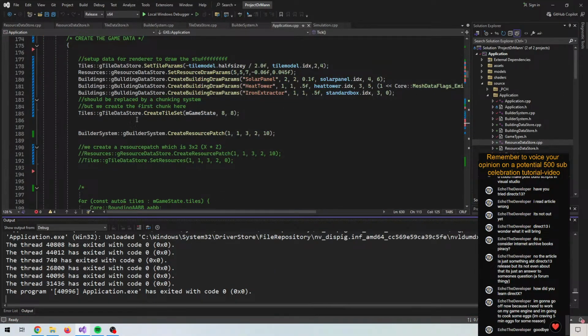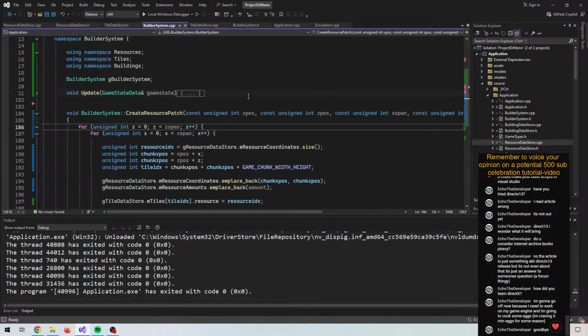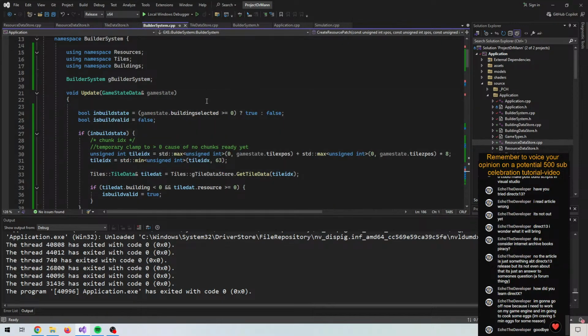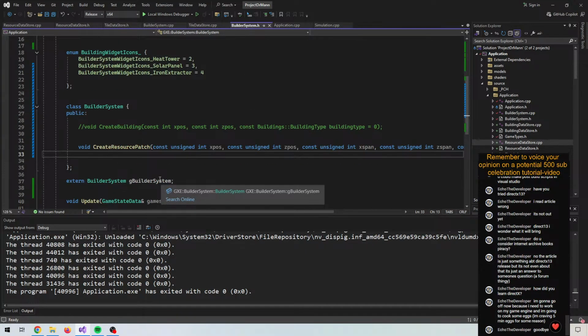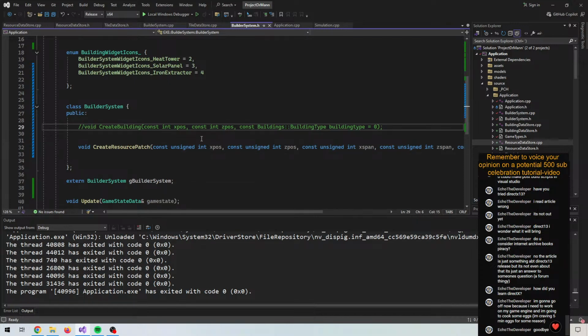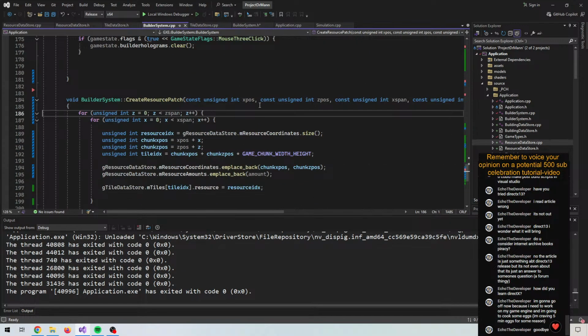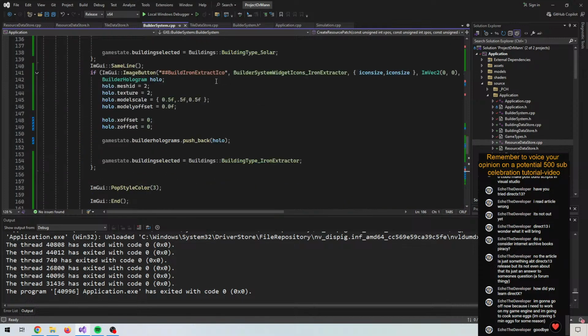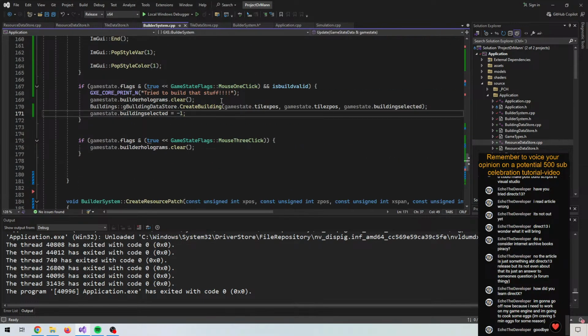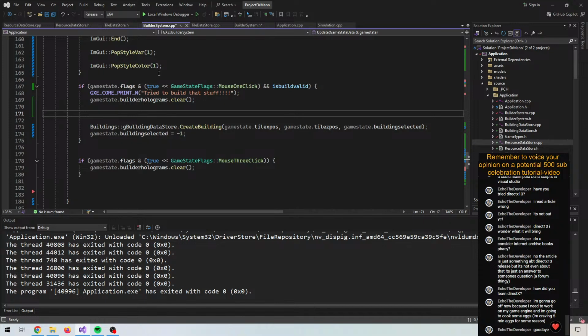Okay. Then inside our builder system here, we can actually do something like create building then. I don't know. Would we want to do that like that call? So yeah, inside here we just call building.